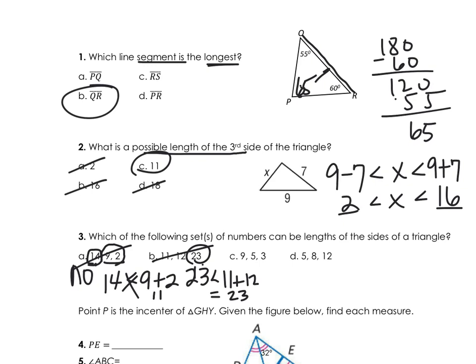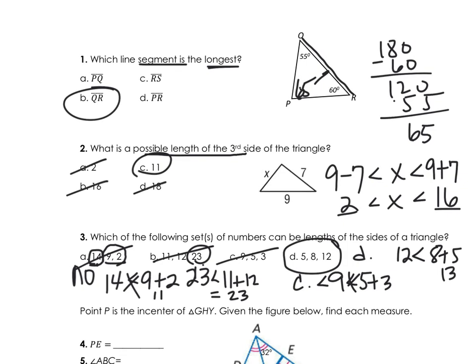I take my big one, so this is C. I take the big one. I already know that when I subtract them that it's correct. So the 9 has to be less than 5 plus 3, and it's not. All right, so I hope it's this one. I take the biggest side, and I hope that it's smaller than the 8 plus 5, and it's 13, so that was the right answer.